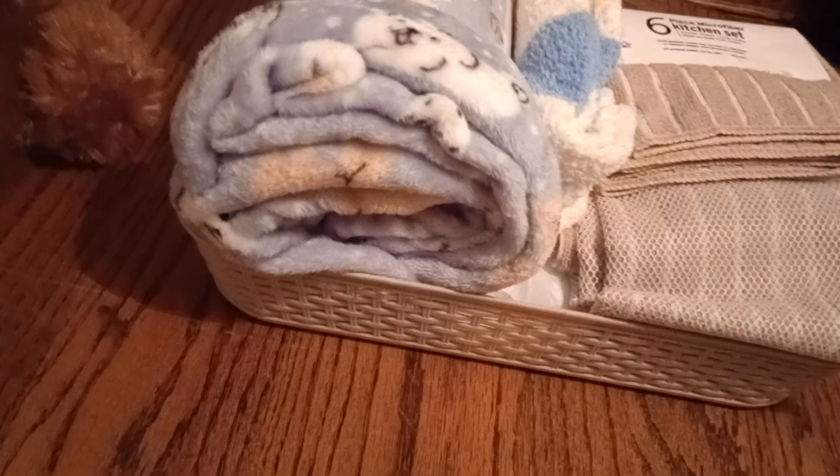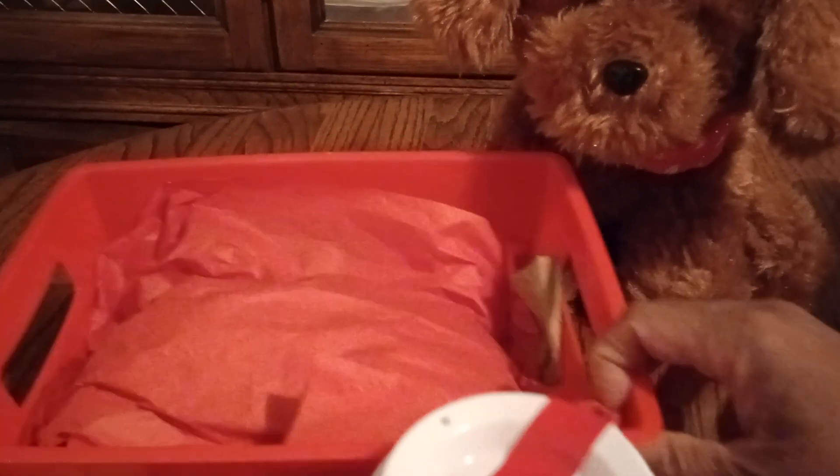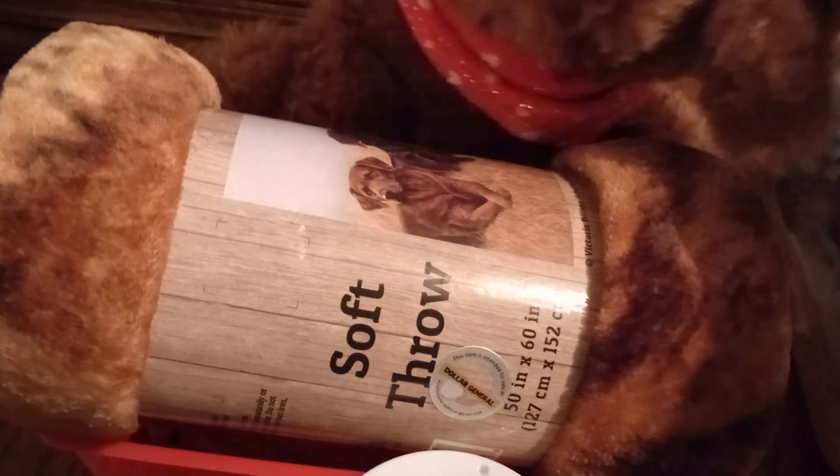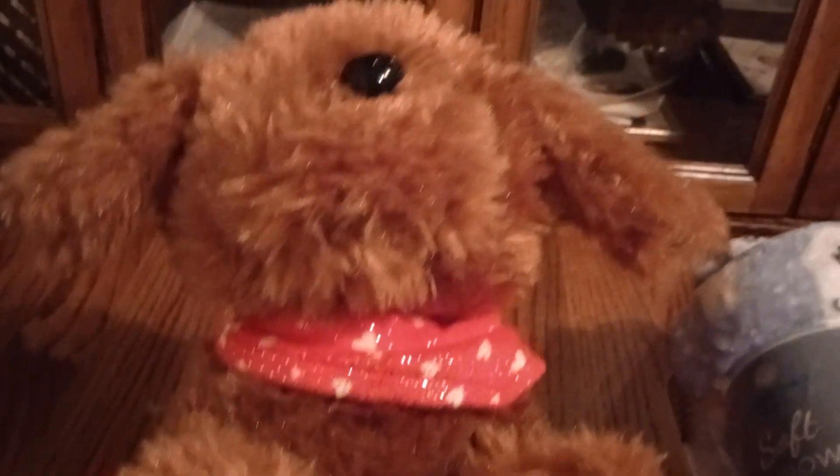I just want to get this out to you guys and give you some ideas. Looking wonderful. Now look at this — with the red here and your puppy dog and everything. I love this blanket with the dogs and it feels so wonderful. Should we have it go in that direction? I'm not quite sure if I want the puppy dog behind it. Oh, this looks adorable — look at him. Now the dog's eyes are covered — I got this from Walgreens but the eyes are always covered. It's just the way they made it.